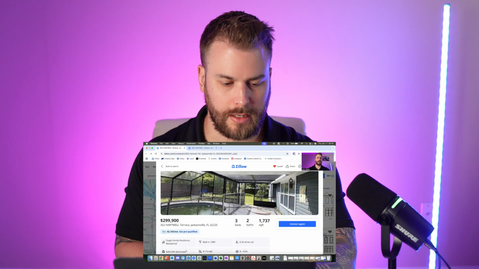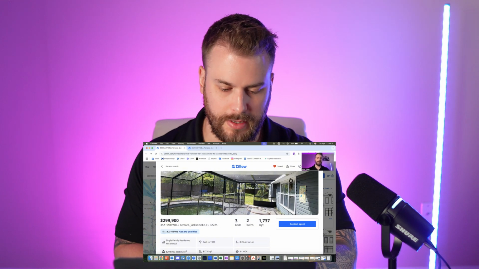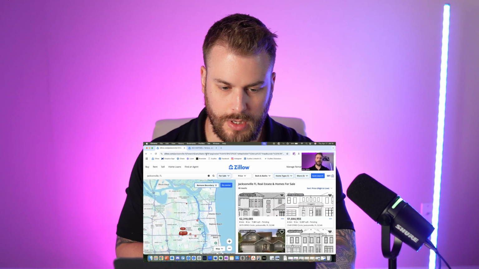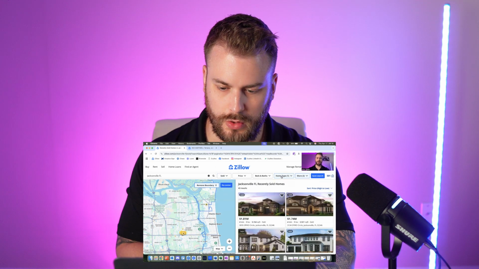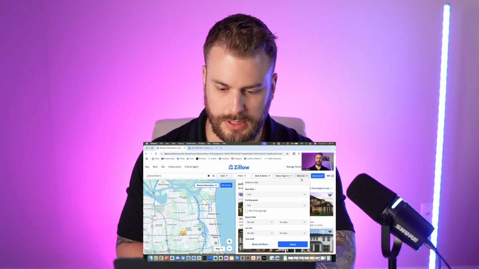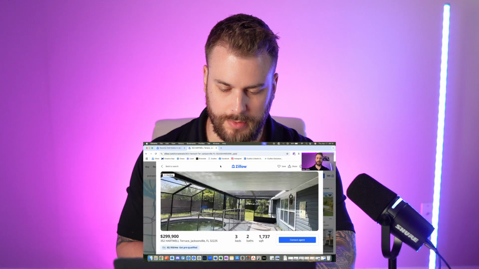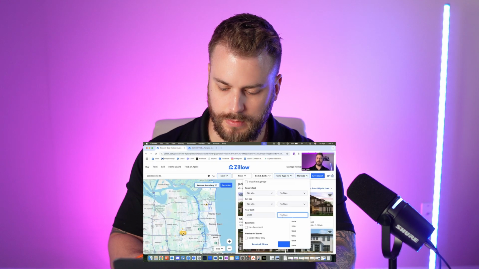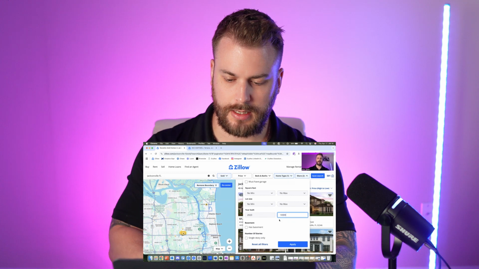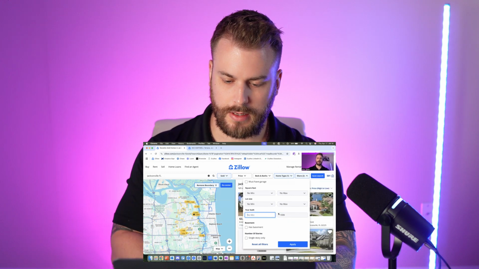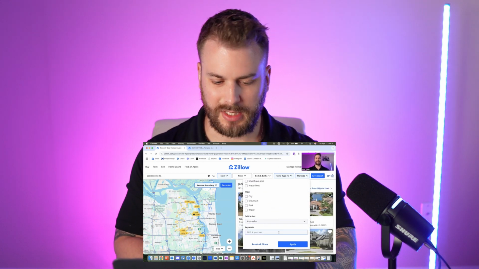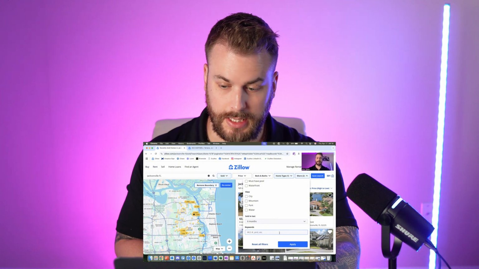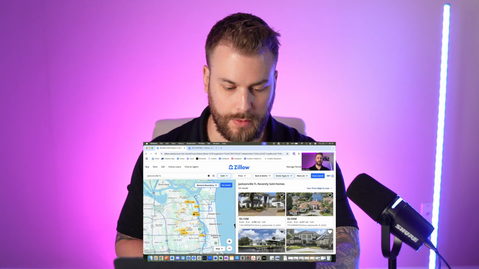Zillow used to have you be right over the property, but now it's always this aerial view. So sometimes it's tough to see where you're at. First thing I'm going to do is just go to my filters. I'm going to go to sold. I'm a single family home, so houses. And then what is my year built? I'm a 1989, so I usually go up plus 9, so plus 10, 1999. And then I only want to go back 6 months. I prefer to go back 90 days, that's ideal, but I'm not going back more than 6 months.